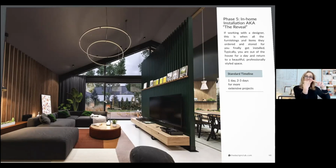You want 1 day to clean before anything arrives. Then you want to give yourself anywhere between 1 day and, I've taken as many as 5 days to install projects. It just depends upon the scale of the project. And then you want to have 1 day afterwards to clean, because the guys that move things in are not really paying attention. They may have nicked a wall. You need to touch it up, those kinds of things. Maybe you want to hang a couple of pieces of artwork. So it's a minimum of 3 days for installation, regardless of your scale of project. So think about it in those terms.